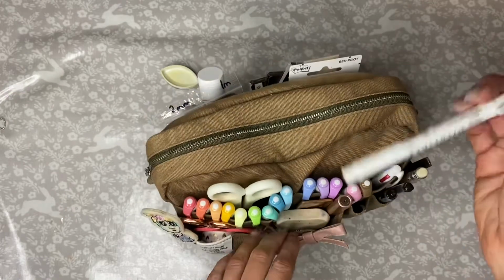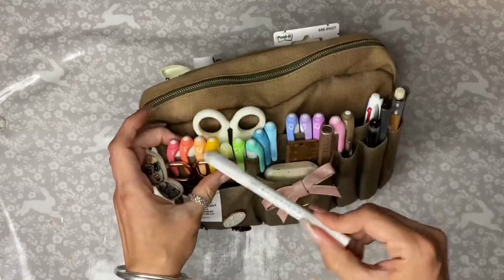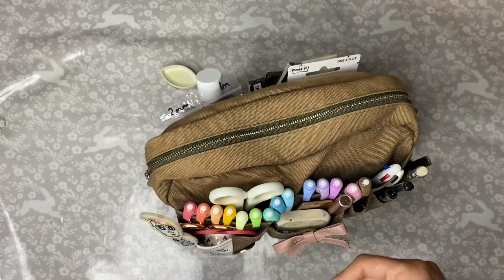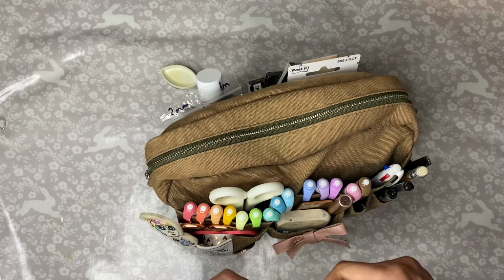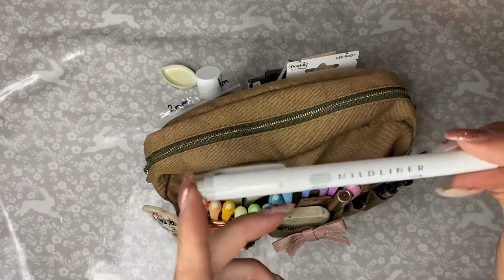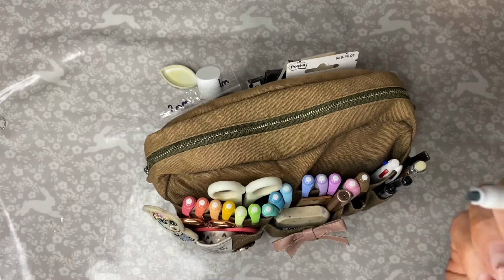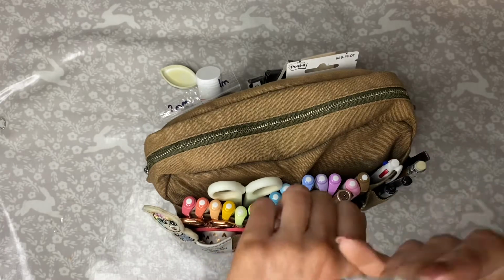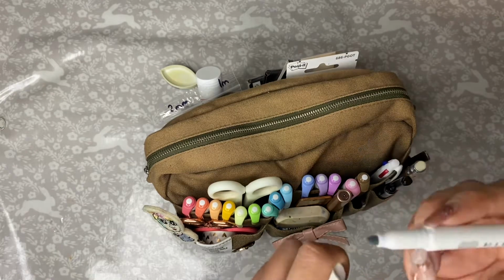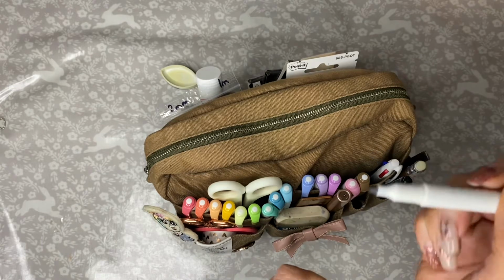Then I've got my midliners. I have got the whole collection, but I really tend to use the same ones over and over again at the moment. I think I just go through phases like we all do of being drawn to colours, but this seems to be the favourite at the moment. So if you haven't seen these before, they've got a bold, there you go, you can see that, sort of a bold end and a fine end.